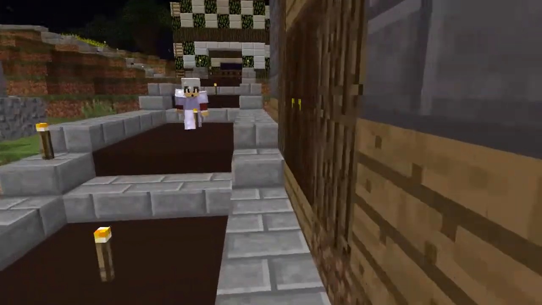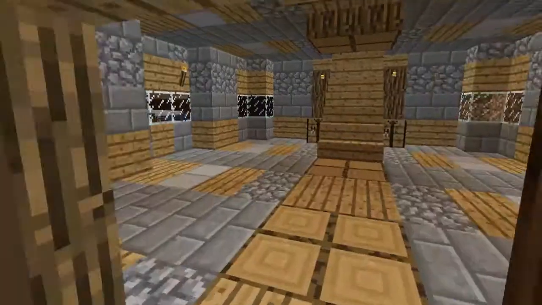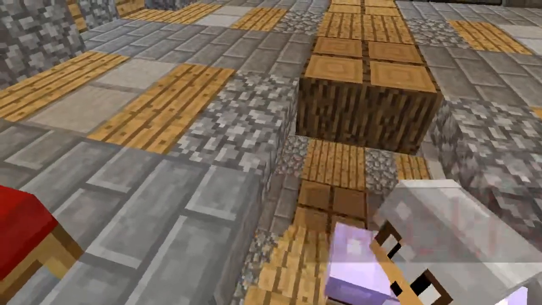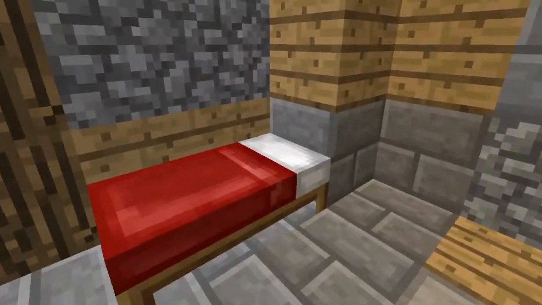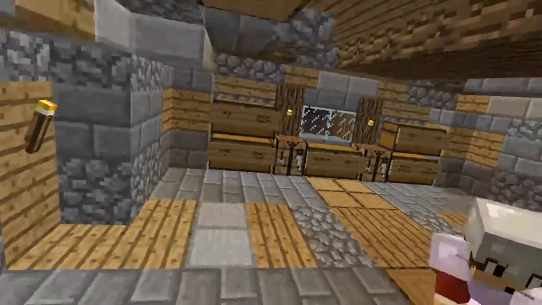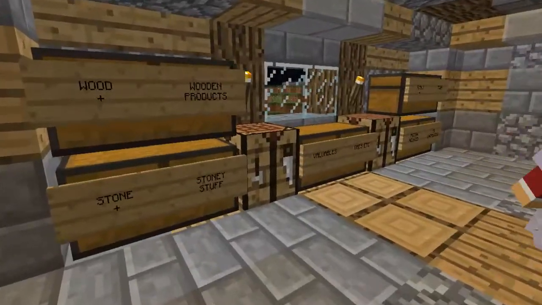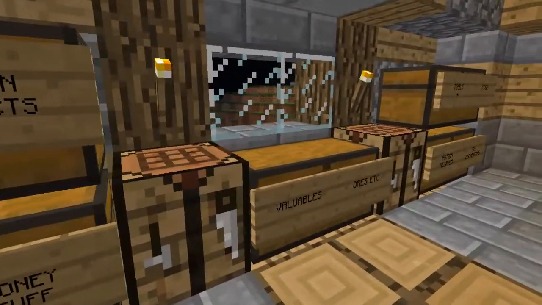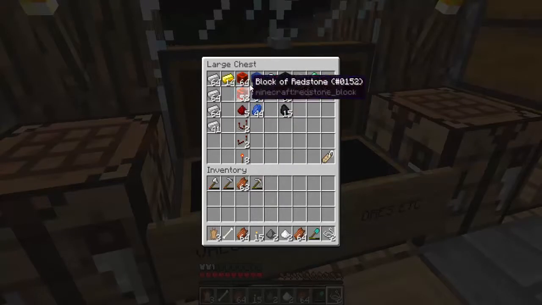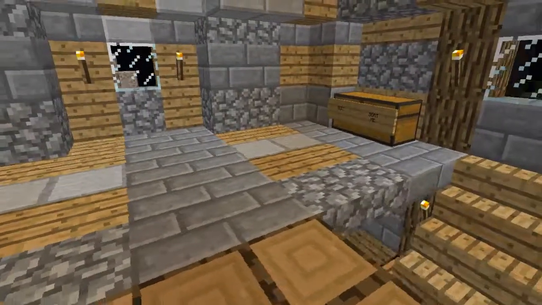We're going to look inside and look at all of his materials. Up the stairs, we have this very red and ugly bed. Here we have all his wood products, stone stuff. We will steal some of his valuables because we need them. And let's continue the tour.